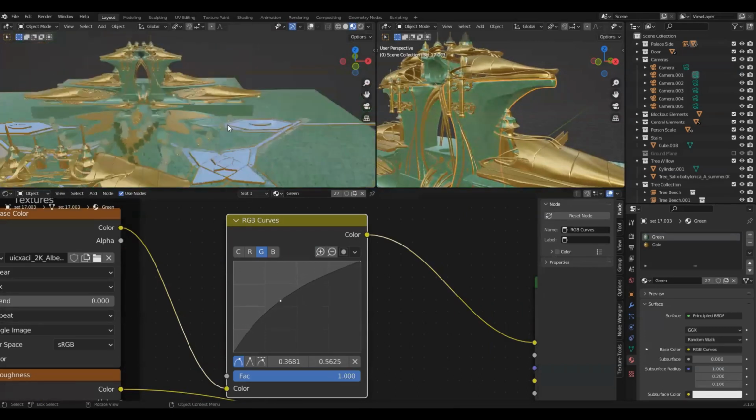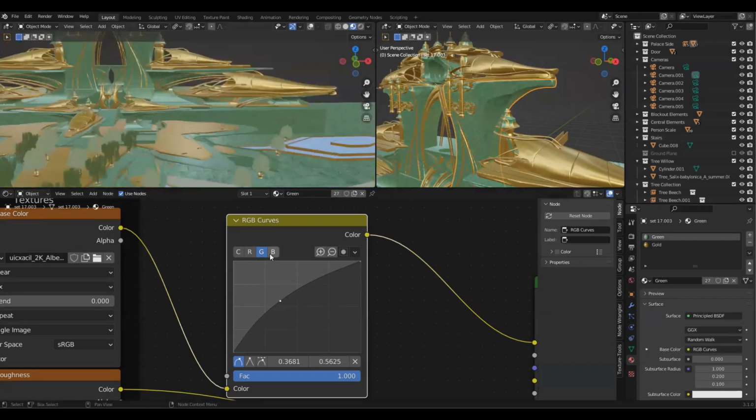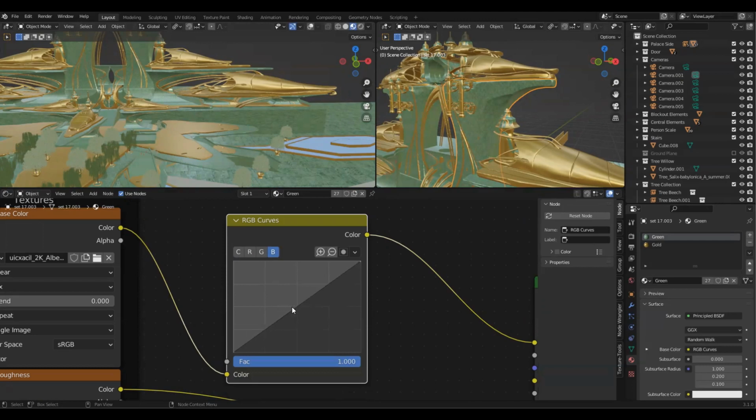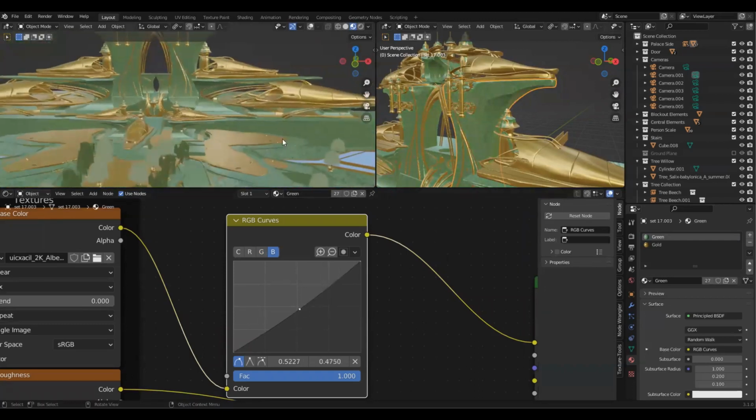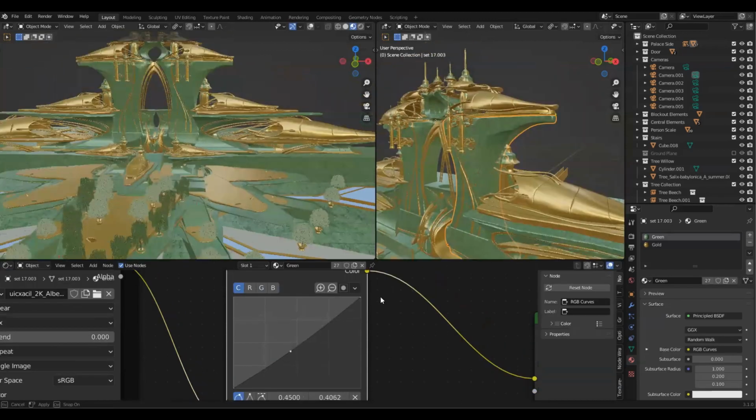There we go. And we can adjust that color a little bit with these other channels here. So maybe a little bit redder just to offset that. Maybe a little bit yellower. So in the blue channel, if we go the other way, we should get more yellow. And we can continue to adjust this endlessly. And if we wanted the actual value to be lighter or darker, we'd click over to this main curves and we can brighten it or darken it here. So let's pick something that we're happy with. And let's do a reality check here.